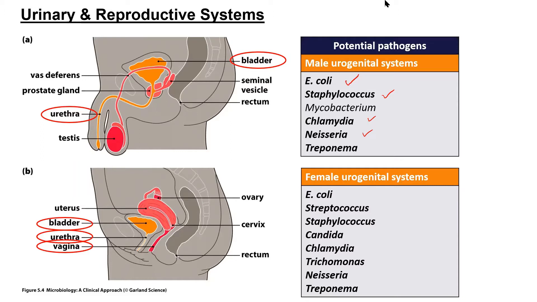If E. coli is coming out of the anus and it's close to the urinary tract, that's a problem. That's why when teaching girls to toilet train, you wipe away from the urethra, not toward it. There are also studies showing that for women who get frequent UTIs, cotton underwear is the best choice — different materials allow organisms to transport from one anatomical site to another, and cotton is one of the better fabrics.